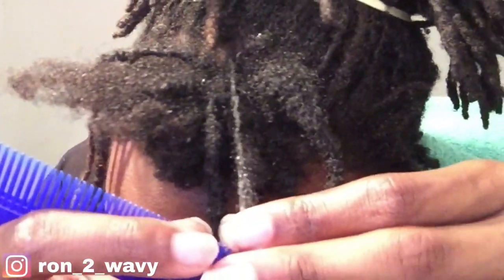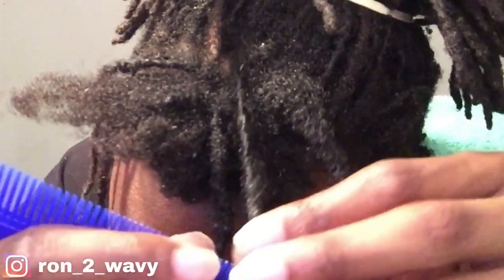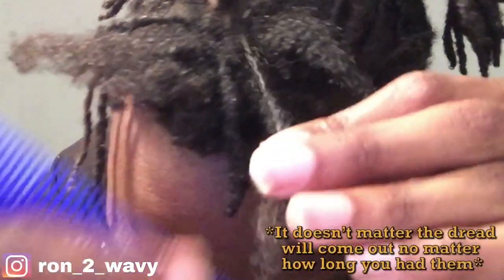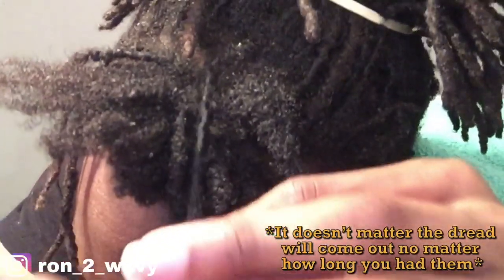And if you had it for a longer time, I don't know if time actually matters. If you had it for like 6 years, I don't know if it would come out easier or not than mine. So I had mine for 2 years. Freeforming, I started like 2 years ago. So honestly, I don't know if how long you had your dreads matters or not, but I had mine for about 2 years.